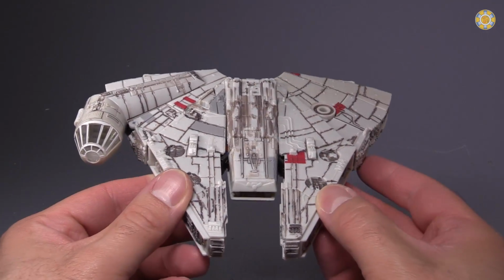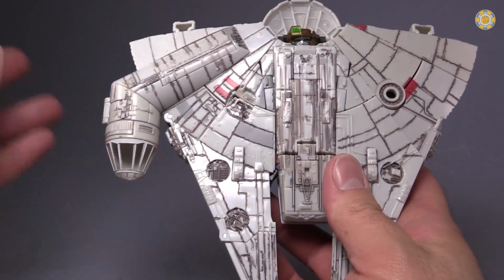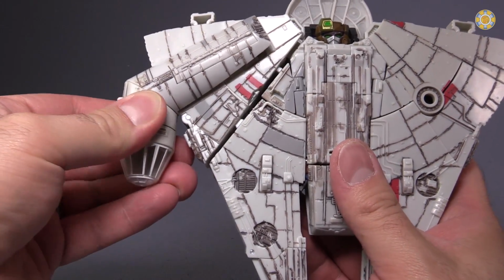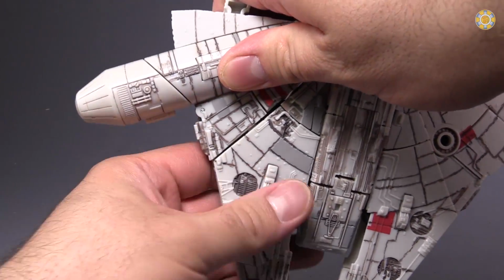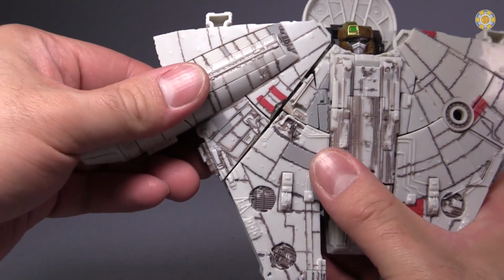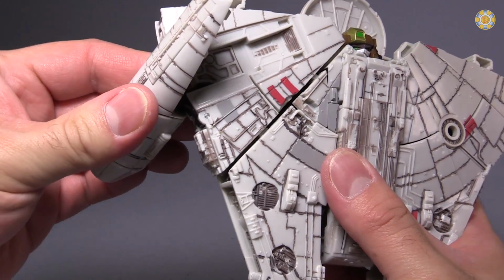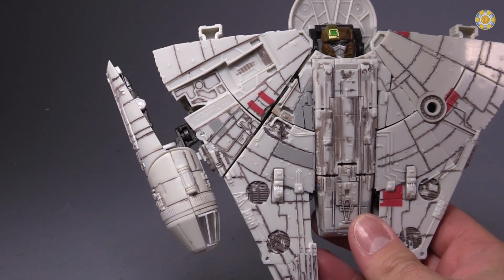To start off with the Han Solo transformation, turn the figure up and, hi Han. Okay, joking aside, take the cockpit and turn it, the whole thing, until it is sticking straight out from the side of the vehicle mode. Then you could grab the entire cockpit and fold it out and point it down along the fuselage.